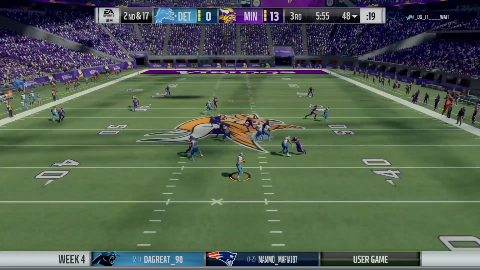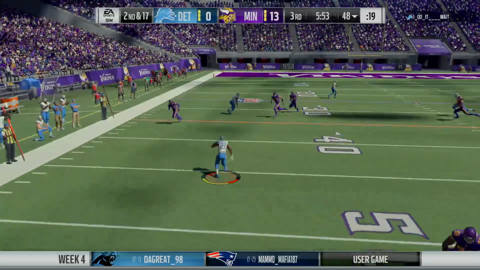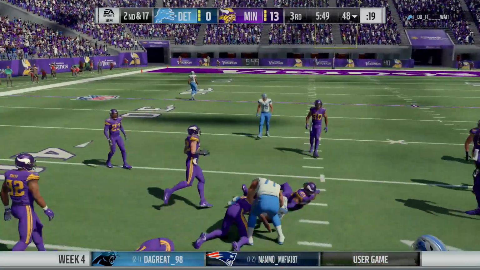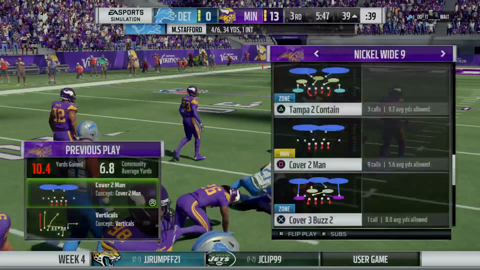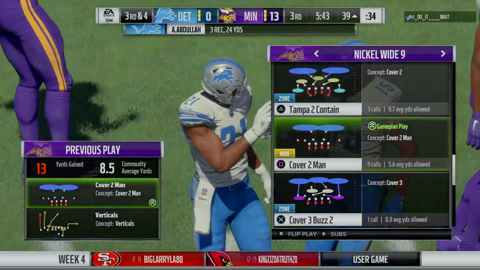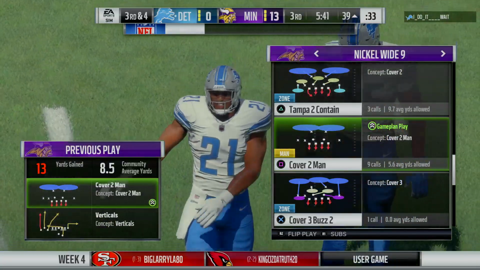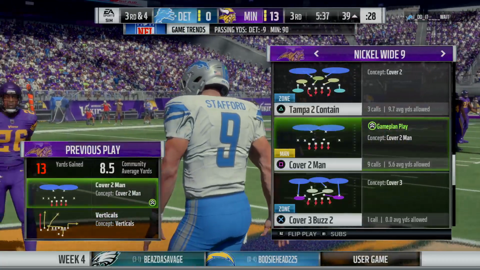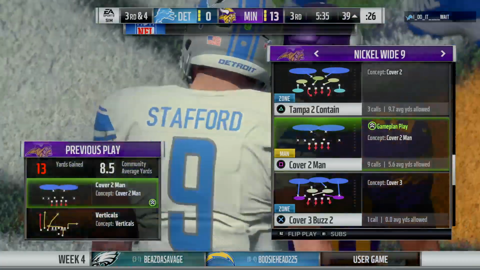To throw on second down at Stafford. A dump off for Abdullah. And he'll get it inside the 40 to the 39. A good pickup there, 13 yards as they get closer for third down. I know most of the time when the ball's in the air, you're thinking wide receiver, tight end, but running backs, they can be a big part of any passing offense nowadays.